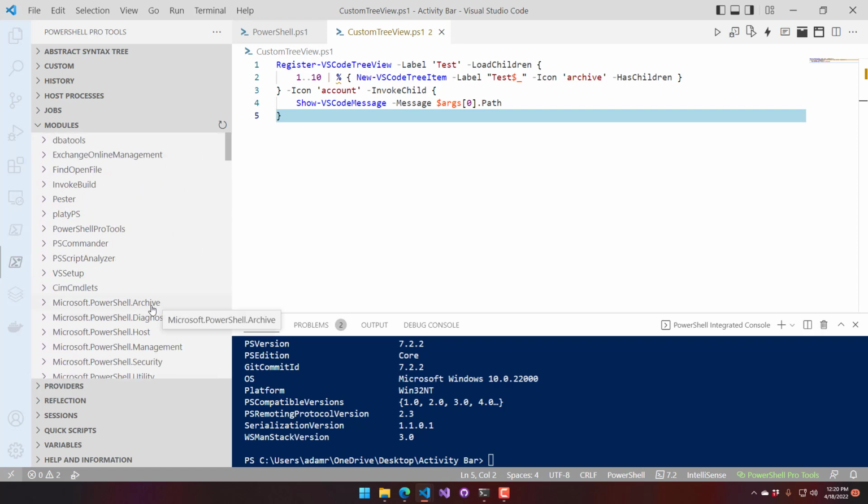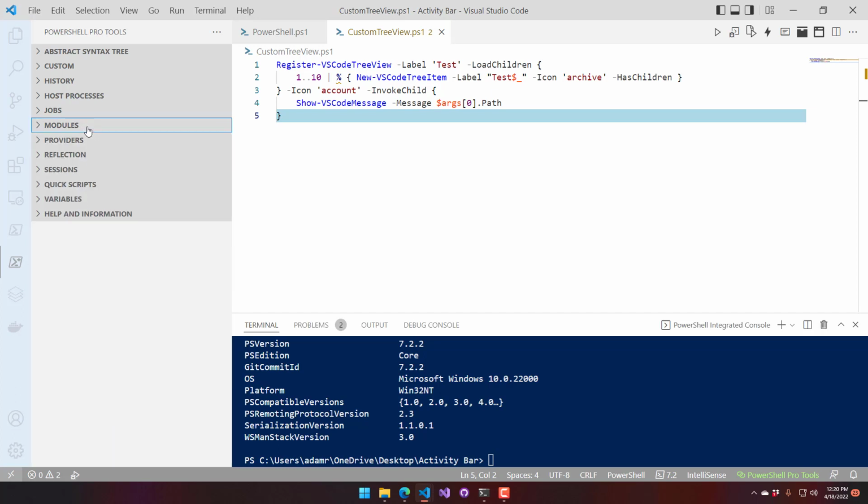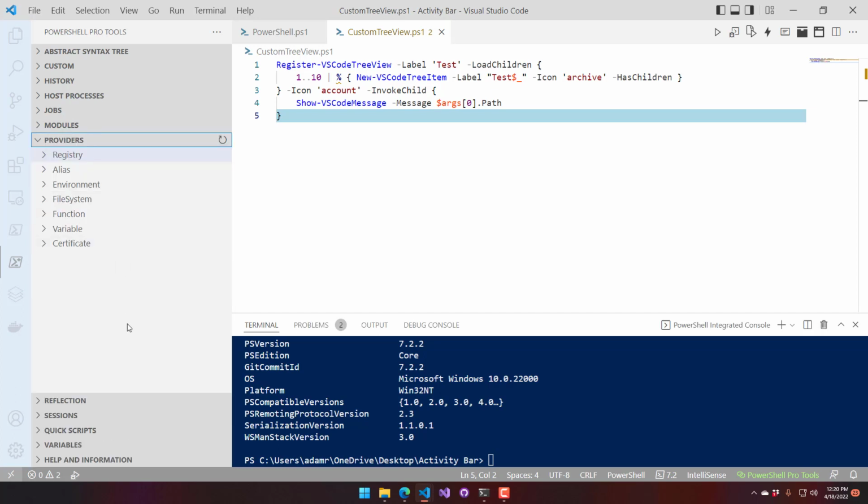There is an optional flag to check the version to see if you're out of date with these modules, but it's kind of slow because it has to go through the PowerShell Gallery to look up those versions. So you can turn that on. It just takes a little while to run through all your PowerShell modules. And then you'll see a little download icon where you can click and actually update the module.